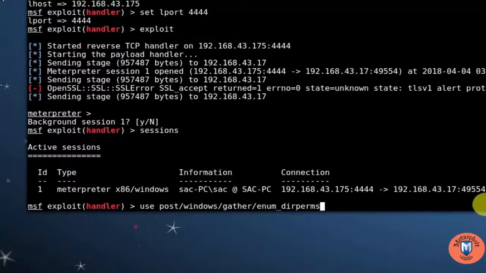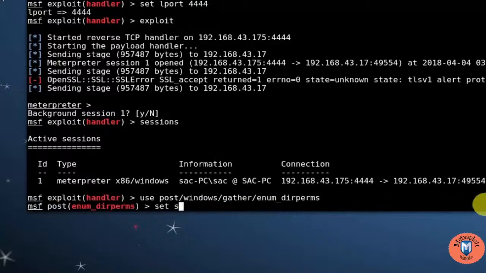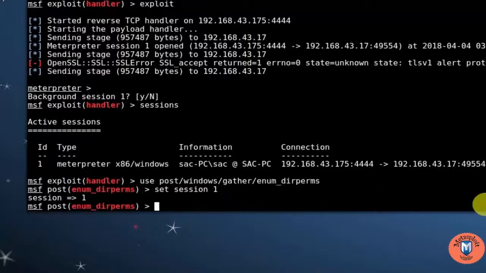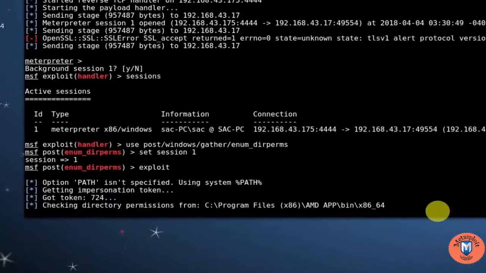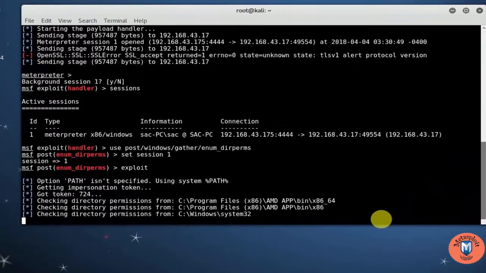And next set up the session by typing set session 1. At last, type exploit. Now here you can see that it has started getting the victim PC's directory permissions.